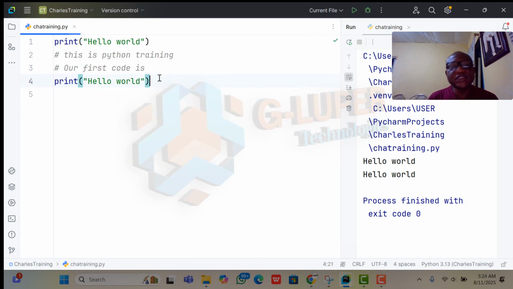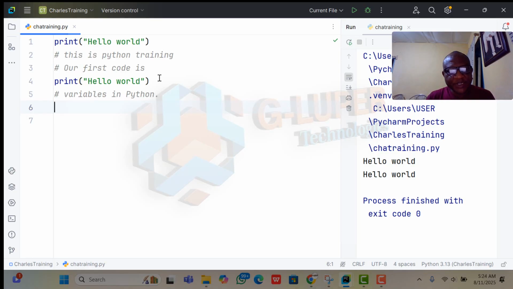So let's continue. The next thing we'll do is variables in Python. Variables are containers that hold data in Python. Just like you have a glass or cup, that is a container. Then you put water inside, that is the data. Anytime you pick that glass or cup, the water will follow and you drink it. So variables are containers that hold data. Once you call the container, the data too will come.